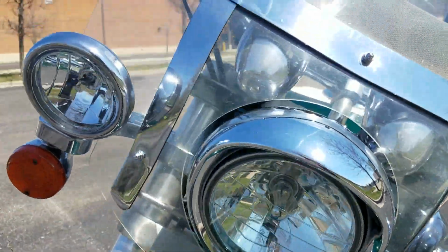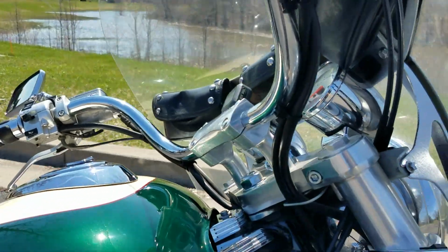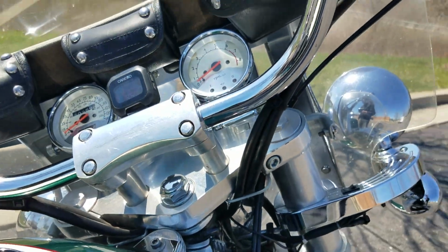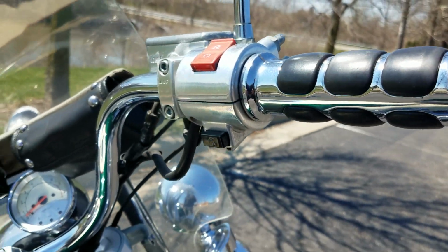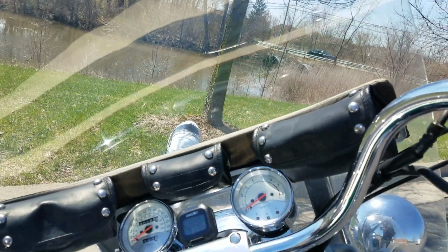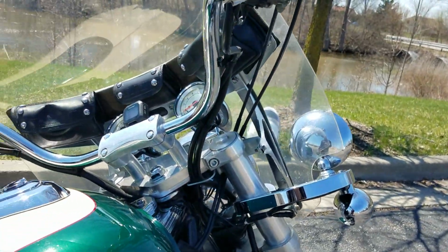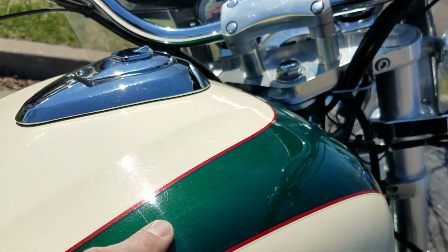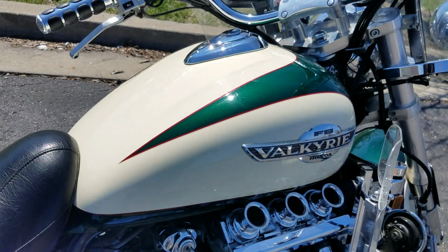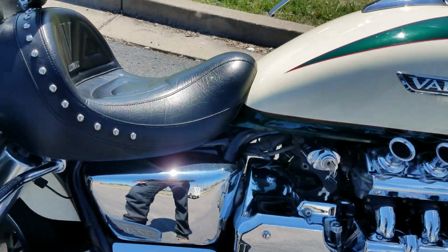Cobra lights are wired, so they turn on automatically with the bike. Some more chrome pieces up here, I guess cowl covers, Kurakin grips. Looks like a pouch for storage. I don't know what else there is to say. Oh, here's the little nick on the tank. I don't know how well you can see that right there. And let me point out any other imperfections.